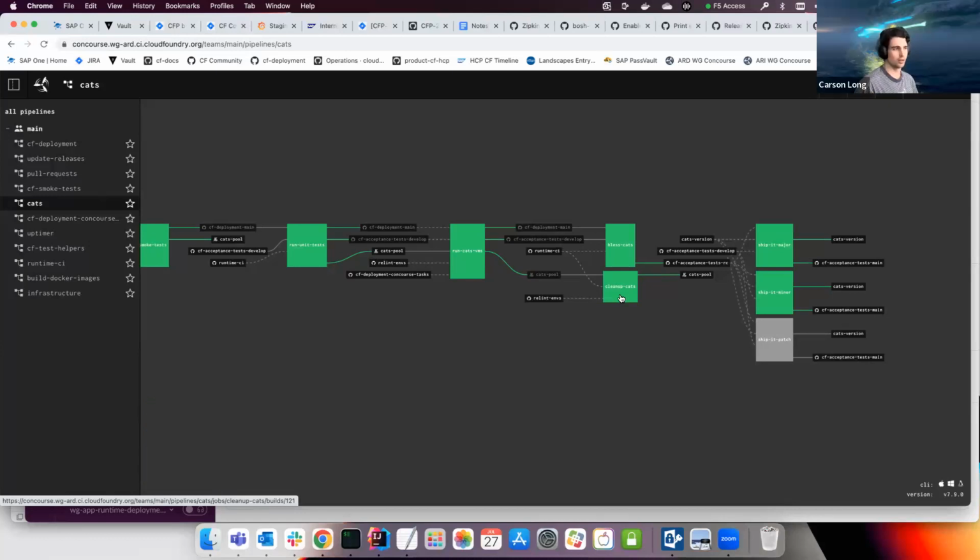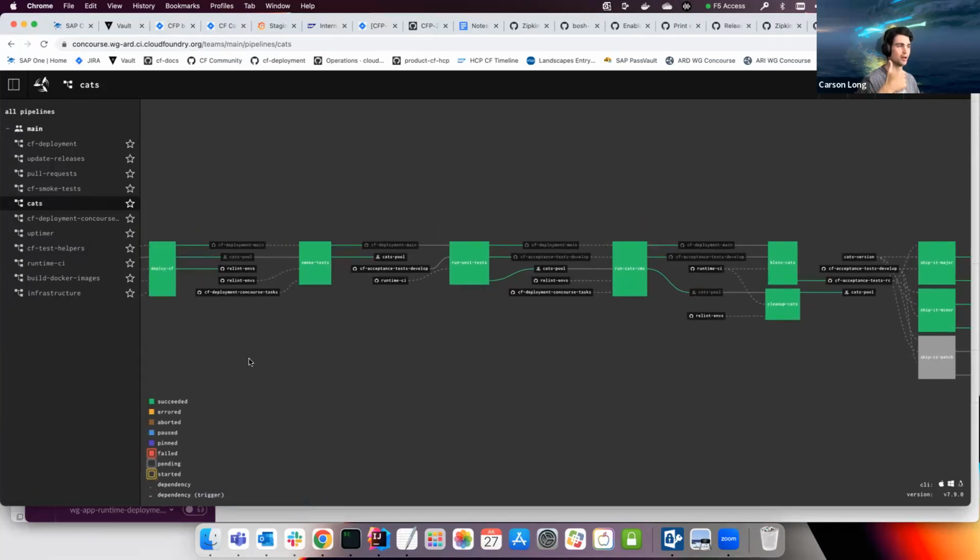We could. My understanding is that the CATS environment doesn't get torn down because both the smoke tests and the CATS pipelines use it, and neither of them actually cares about deploying CFD.